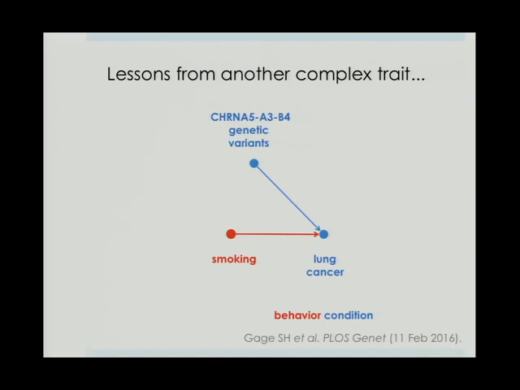So when they started, they knew that smoking causes lung cancer, and they also knew that specific genetic variants labeled here from a previous genome-wide association study were associated with lung cancer. But upon further investigation of the known mechanisms of these genes, where these variants were located, the authors reasoned that the most likely explanation for their association with lung cancer was actually due to their effect on smoking behavior. So does anyone have any guesses as to what these variants are?